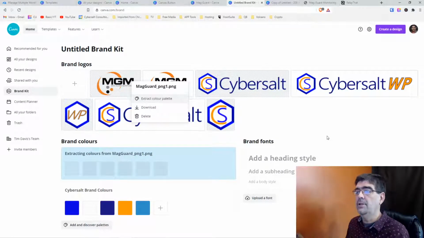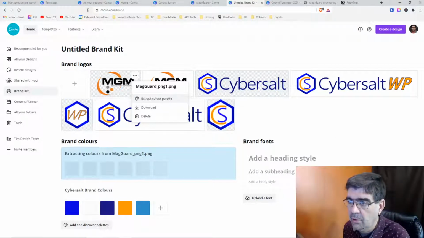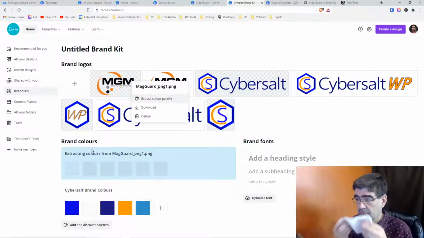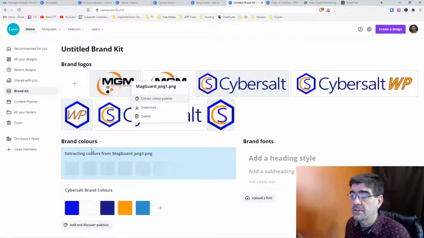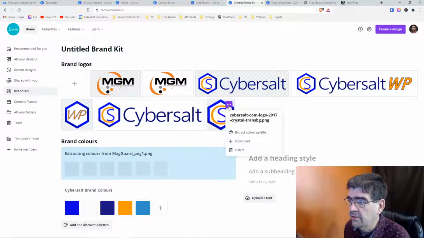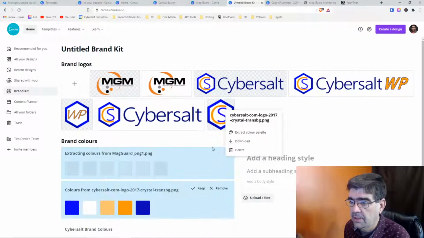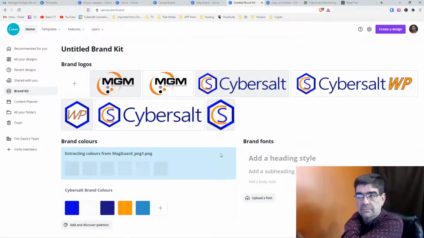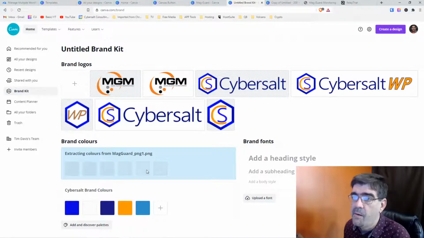Of course, what I'm trying to do here is get at what these colors are, so I can have a palette so that later on when I'm working, I can just select those colors and match them up. But this does not seem to be working right now. Look, if I click this and extract color palette, that one works. But this is not working from these files. Interesting.